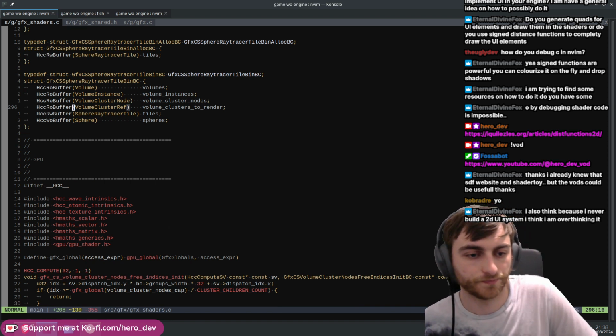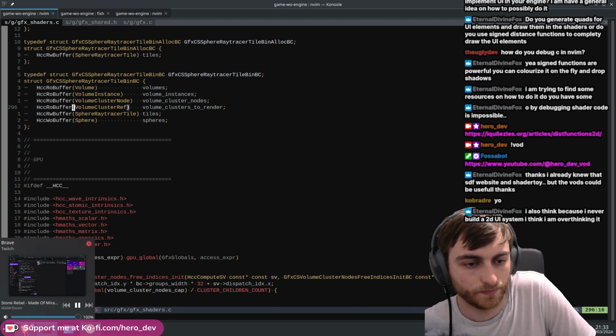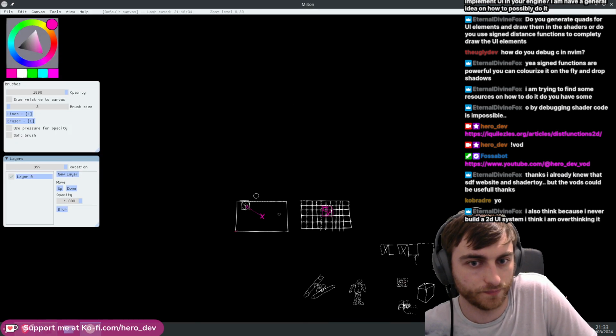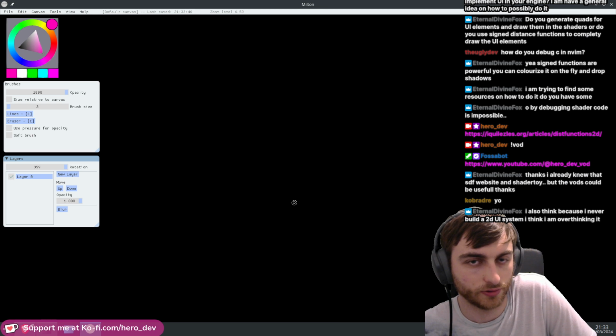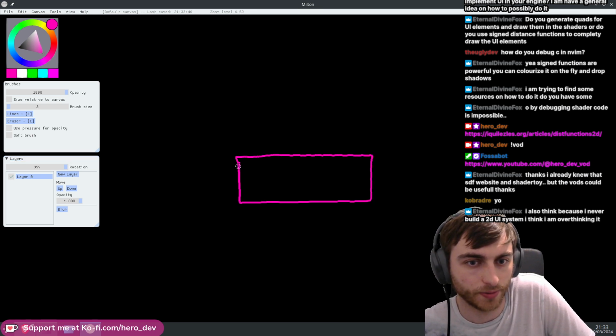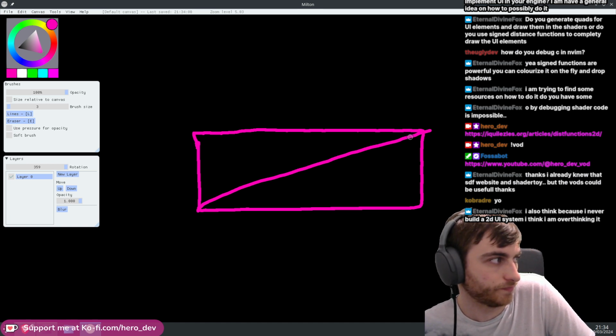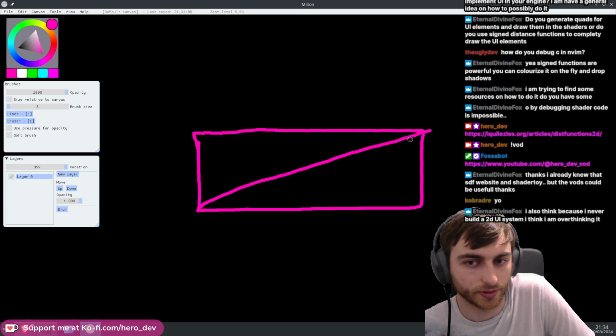But one simple way you can do it is, if you've got a triangle renderer, I'm not doing triangles, so mine's a bit different, but if you're doing triangles, draw a quad for everything you want to render on the screen. You can make it fit more perfectly later on, but just draw an axis-aligned bounding box.